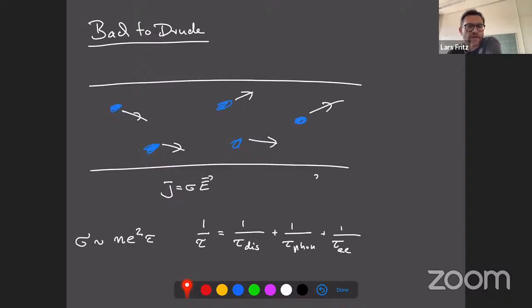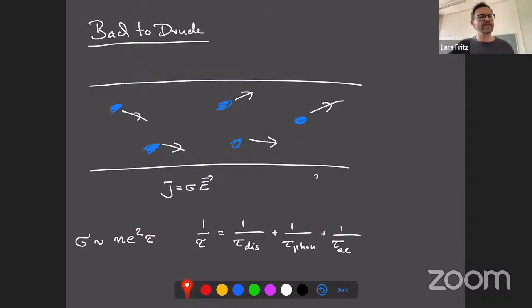Now let's get back to the Drude model. It's relatively obvious that in a solid state setting, we will never have perfect conservation of all of these quantities. It's simply because there will always be imperfections and there will always be phonons. There's no way around it. They're just there. However, the three processes I discussed all enter this quantity tau. This quantity tau is just a container quantity for all these different processes.